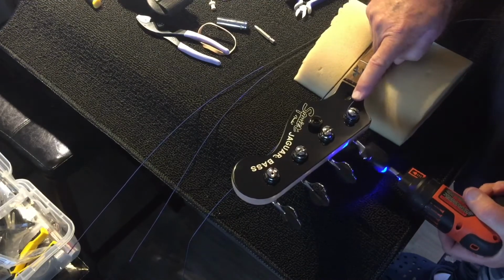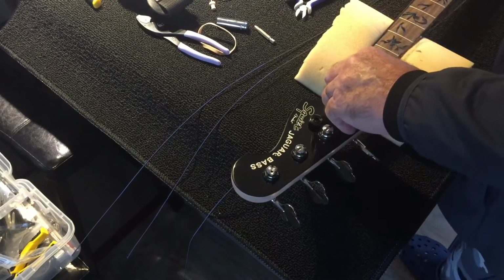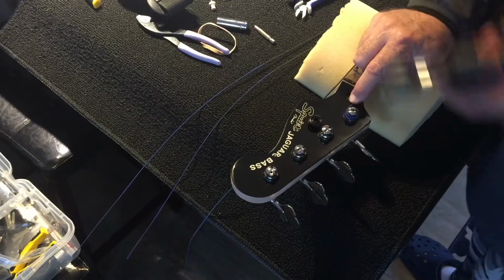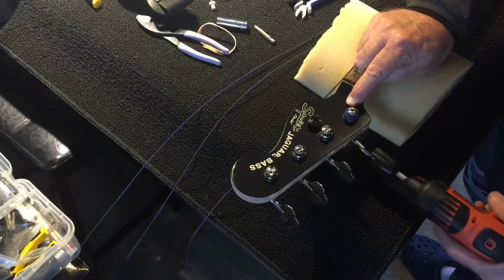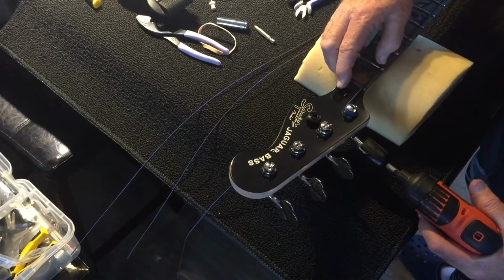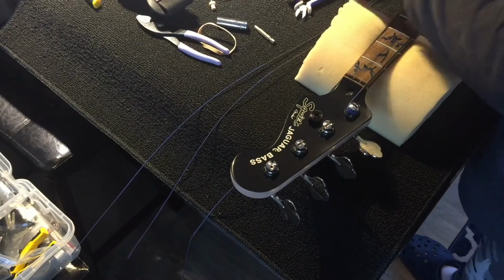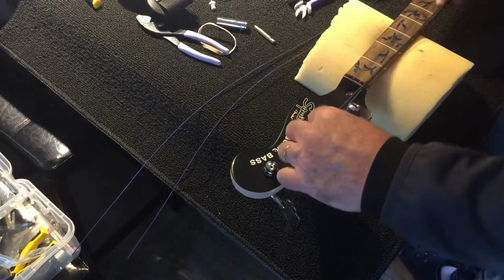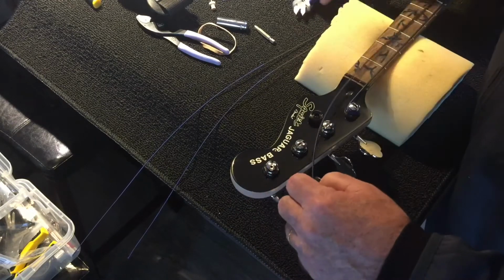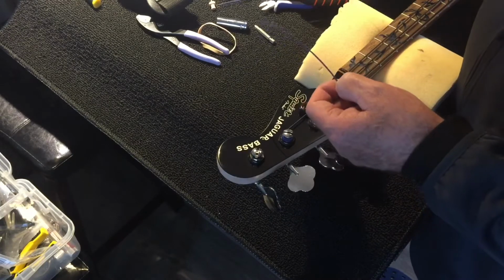Put this down. So I got a couple of technical issues to address, which we now have done. I think I may still have too much string on this. On the next one I'm going to go shorter, because I think that's a mistake too. I think they tell you that you're being stupid if you put too much string on there. You can cut down on the string length, can't we?